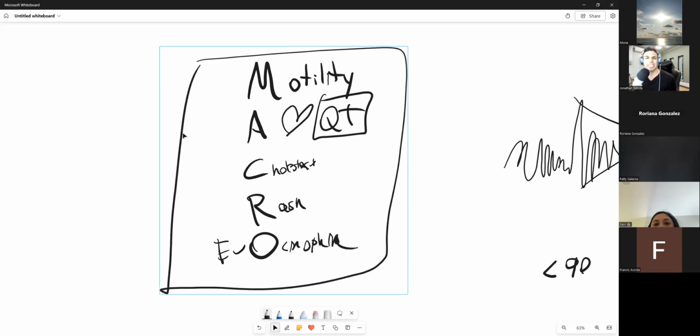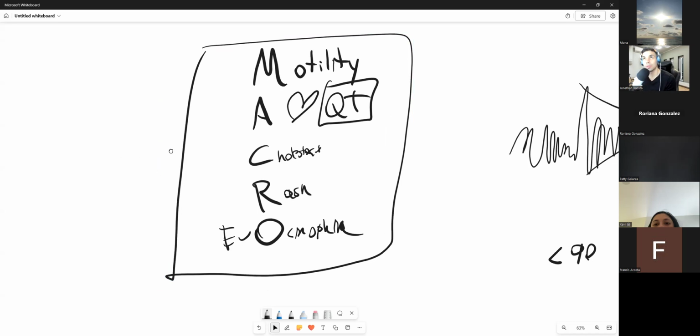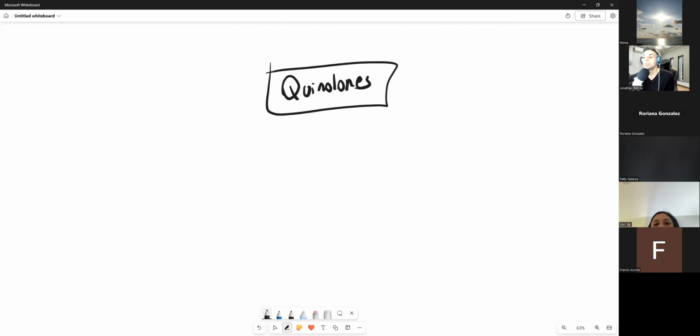What other antibiotic can cause torsades de pointes? Who knows? What other antibiotic causes torsades? That was a good one, George. Quinolones is correct. Fluoroquinolones. Now that you mentioned fluoroquinolones, what is the mechanism of action of quinolones? How does that work? Topoisomerase inhibitor. Yes, good. Also known as DNA gyrase.